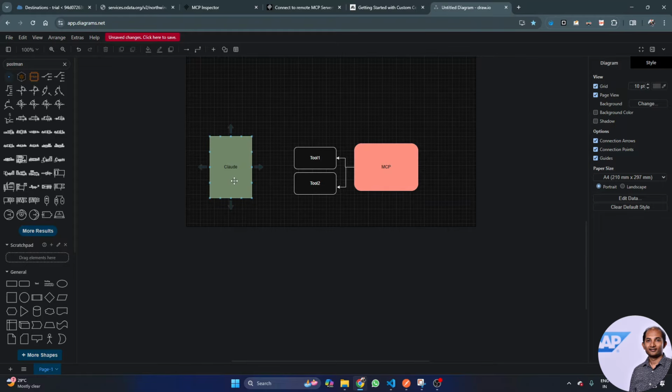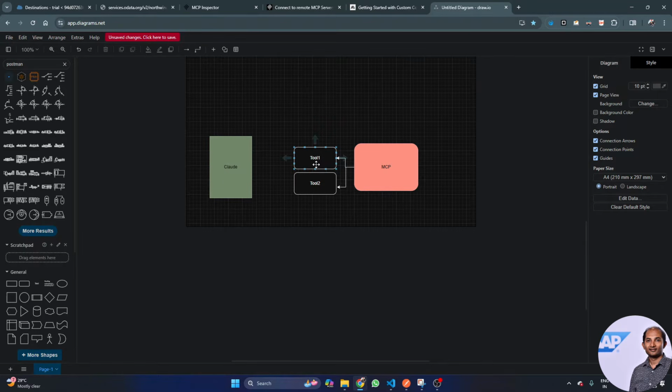When I use natural language to query that destination or that MCP, Claude understands the user instruction. It doesn't match word by word, but it understands the context, and accordingly it knows which tool to call.